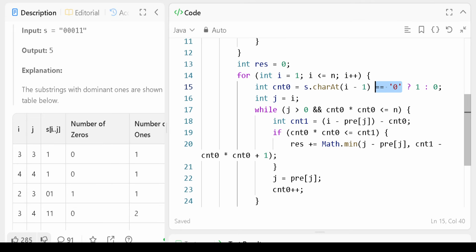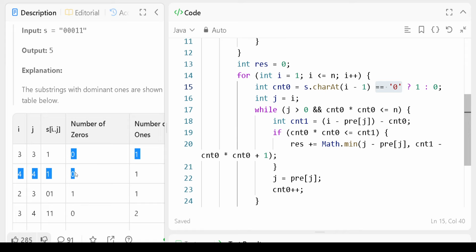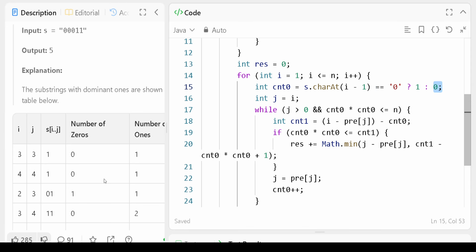In this string you have to check the number of zeros. If a zero is present, you say give me 1, otherwise you give 0. As you can see here, you have added 0, so you take the 0.